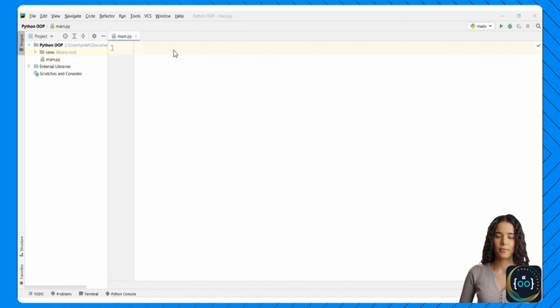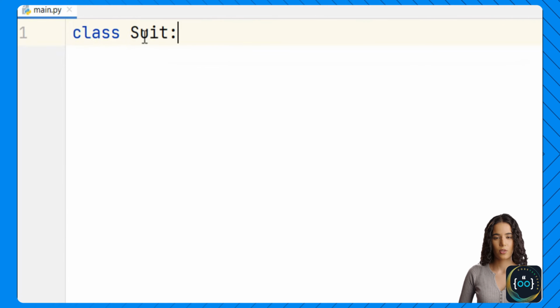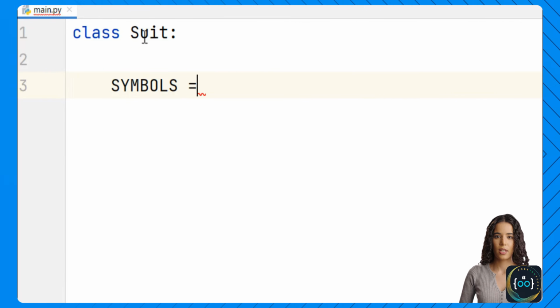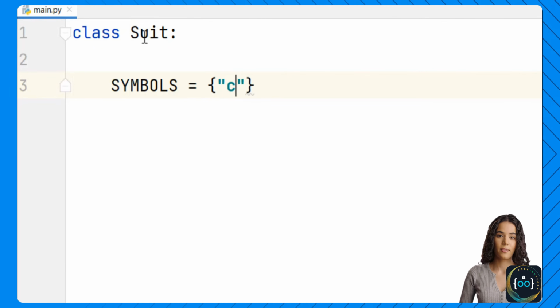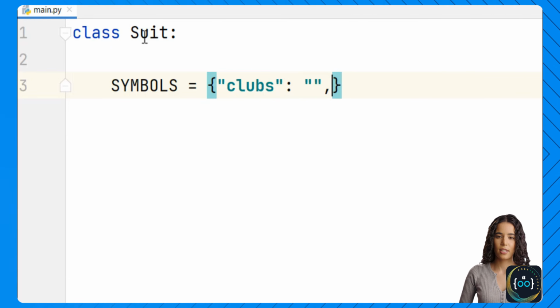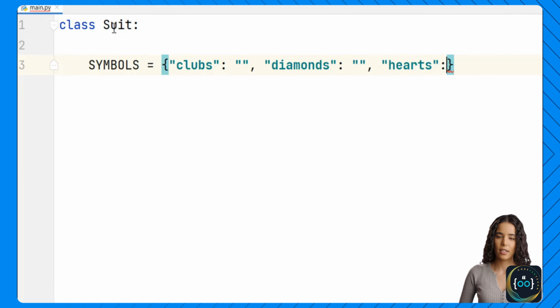Let's start writing our card game. First of all, we have to define the suit class, and this will represent a card suit. This class is going to have a class constant, which is going to be a dictionary, mapping the different suits to their corresponding symbols. Right now, we will go online to copy and paste the symbols right here. You will see how we will do that.